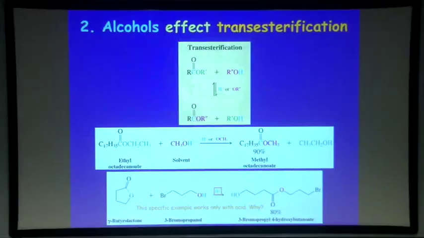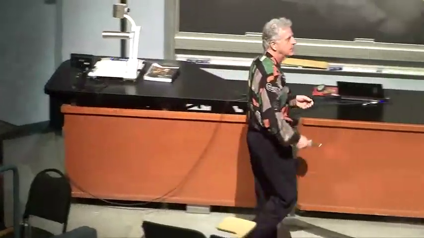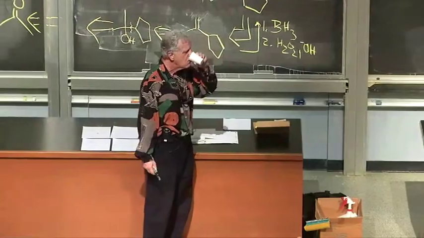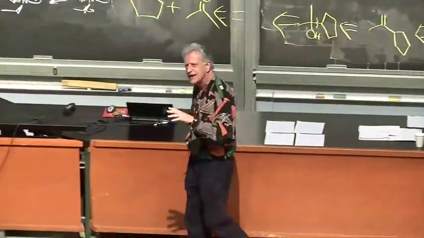So here's a teaser question. This specific example here only works with acid. And this drives home a point that you should keep in mind, namely, if you have a choice of two reaction conditions, acid or base, it's worthwhile thinking about this for 5 seconds to see whether there might be an advantage to using one over the other. And this is the case when you have other functions in the molecule that may be perturbed by one set of conditions but not the others.